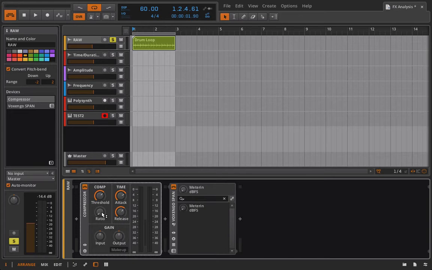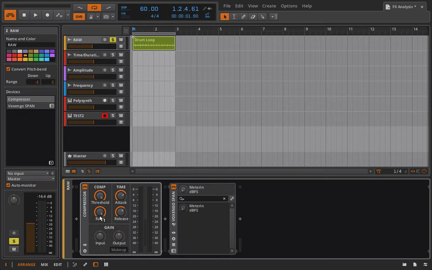Now, the way to think about it is like this. If my ratio is at 3:1, I wonder if I can actually type this in. I guess not. I'll just scroll it up. If my ratio is at 3:1, the way to think about this is that for every 3 decibels that passes this threshold control, only 1 will be allowed to pass. So that's why if we go to something like infinity to 1, it really takes on the Gandalf, you shall not pass, because every time something goes over, no extra decibels are getting through. It's just clamping down on it really, really hard.